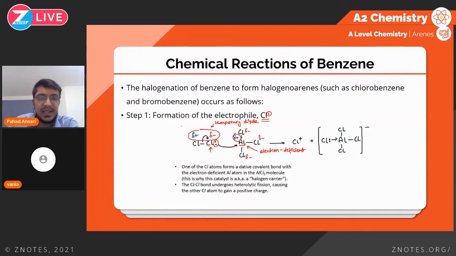So that attack is launched, and as a result, the Cl-Cl single bond will break, and this will be heterolytic fission. The partial negative chlorine atom gets both electrons in the bond pair. And so what you're going to get as a result is that the partial negative chlorine becomes a Cl-, right? And that is added to AlCl3, so that becomes AlCl4-. This is AlCl4- over here, right? And it has a negative charge overall because of this chlorine that is now forming a dative covalent bond with the aluminium, right?